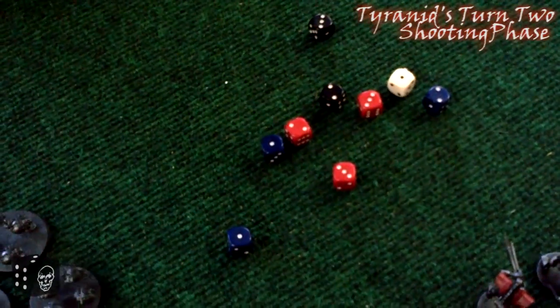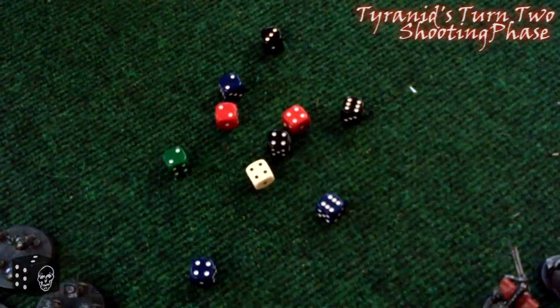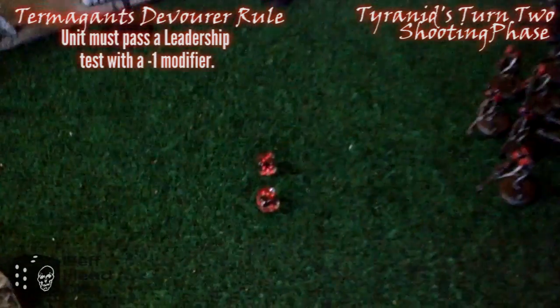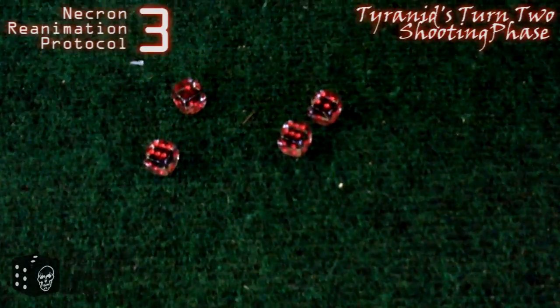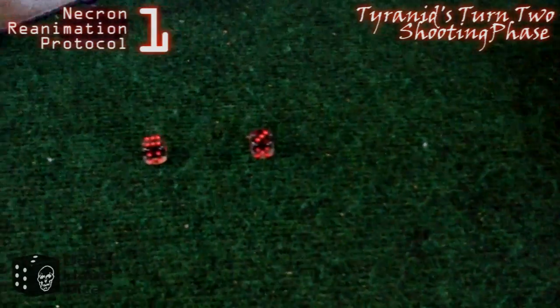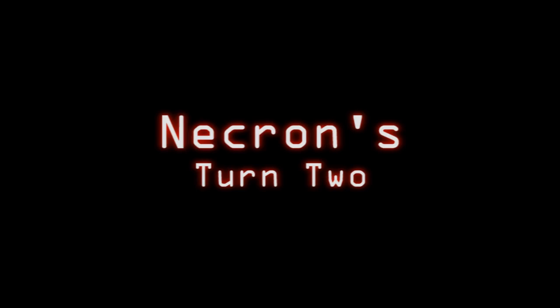They got 27 hits. So there's 3. These first 3 rolls are just the shooting rolls. Now they managed to get 10 hits, of which those 6 wounded, and Les was able to make 4 saves. Now, there's a rule with the Devourer, well, the Termagants, they have to take a leadership test with a -1, and Les managed to pass that. So on to the reanimation protocol. Les brought 3 of the Immortals back, 1 of the Warriors back, and then using the Ghost Arc repair, he was able to bring another Warrior back as well.